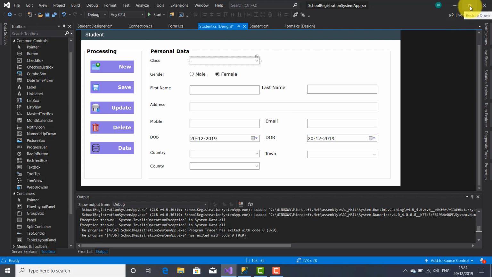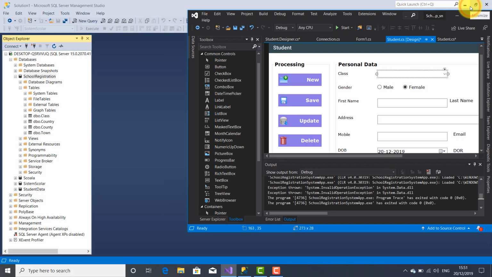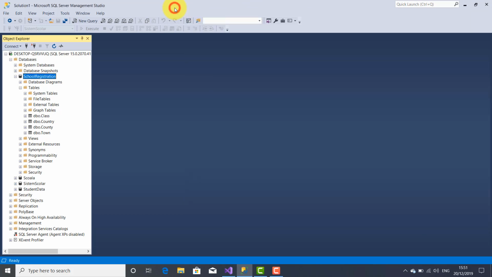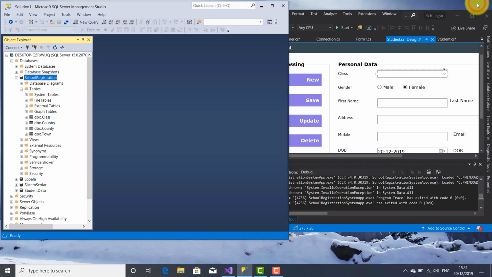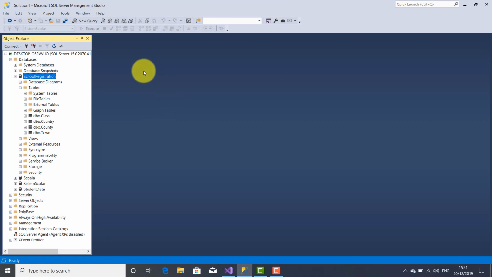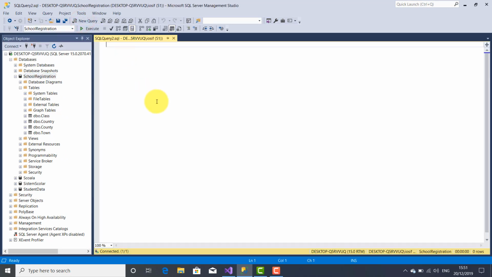Okay, so let's do so. I'm going to resize Visual Studio and Microsoft SQL Server Management Studio, but at this moment I'm going to maximize it again. I'm going to open a new query. First I'm going to select our database, which is school registration.